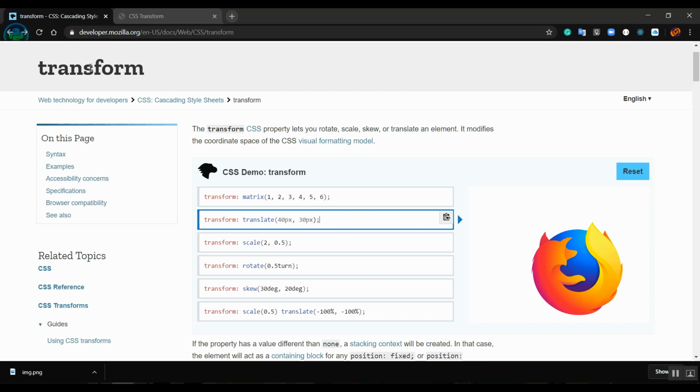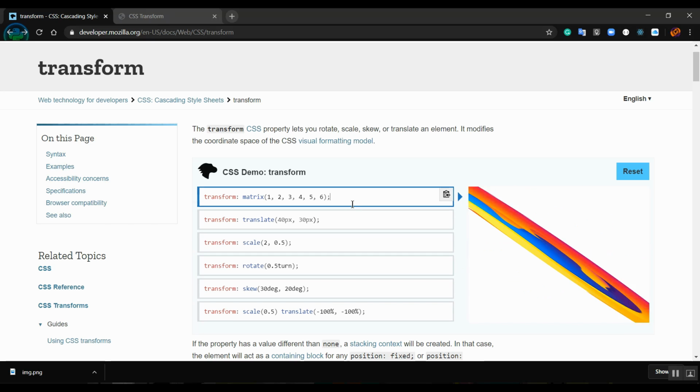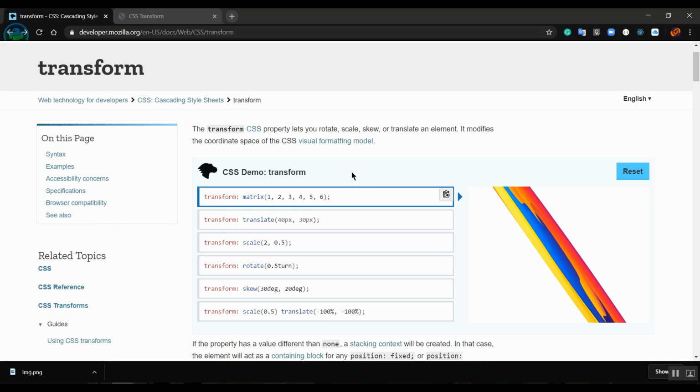As I said in the last video, I love teaching with documentation. I find that super interesting, so let's get started. The transform property in CSS, as it says here, is used to do whatever you want with a particular element, be it an image, text, or buttons. You can move it around, rotate it, stretch it, manipulate it however you want. These are some of the demos you could do with Transform. I'm not going to go over all of them. I'm not going over Matrix since I have never used it, and I don't think anybody is going to use it that much.